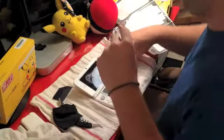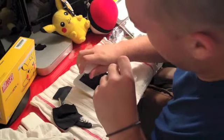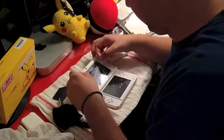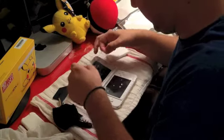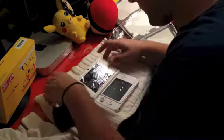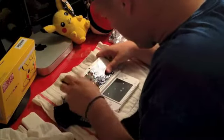And two more squared off edges. On the actual device, the top ends of the screen are rounded off and the bottom ends are square, so it gives you an idea of how to put it on there. Again, use your squeegee from the middle out.